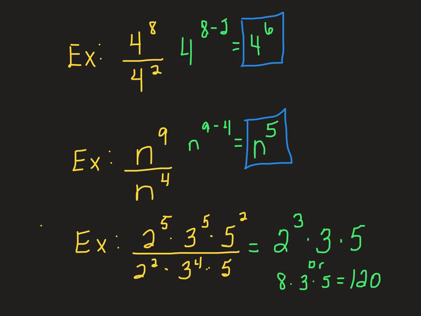Now this one's kind of jumbled up, and you're not going to have to do very many of these, but what you would do is take these in sections. So I would do 2 to the 5th over 2 squared, and I got 2 to the 3rd. Then I did 3 to the 5th over 3 to the 4th, and I got just 3. Or you could put 3 to the 1st power, but that doesn't look right. And then 5 squared over 5, which is the same thing as 5 to the 1st. So I'm not going to put anything there. You might see, well, gosh, that's just 3 times 5. Well, so that's 15, and 2 to the 3rd power is 8. So you could be asked to give answers. I'll let you know if you are.